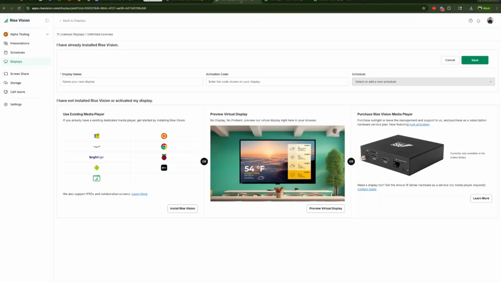You enter the code on the Displays tab, you give that display a name, you assign it to a location, and it shows up in your account from that point forward. Everything after that, what content runs on it, when that content runs, and who can make changes, that gets managed from your dashboard and pushed to the display remotely.